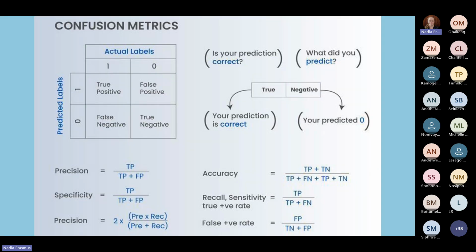And we can't always look at the accuracy itself. Why? Because sometimes the false negatives are very dangerous, especially in cases of a misdiagnosis. So we would rather look at the recall to make sure that the false negatives are as small as possible. Okay. So these are all of the formulas you also need to know.